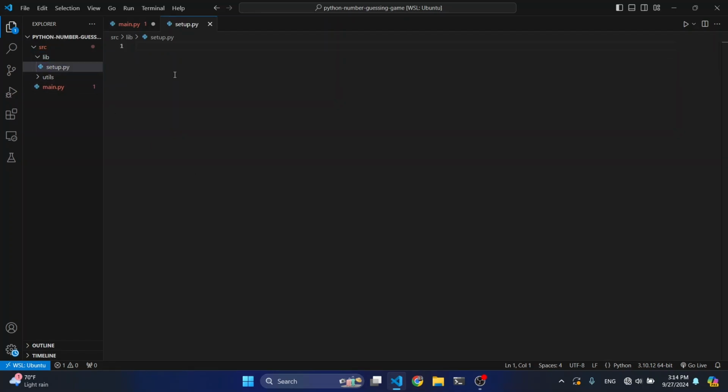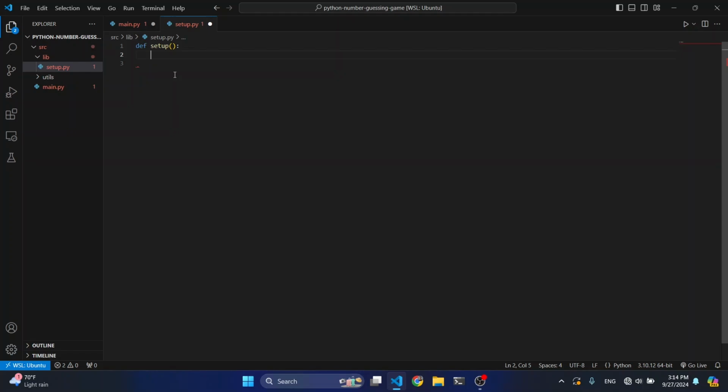This setup.py is basically where we're going to store our application setup. For the game to start, we need some default values and some starting setup, and we're going to store that here. I'm going to create a function called setup just to make it exportable.